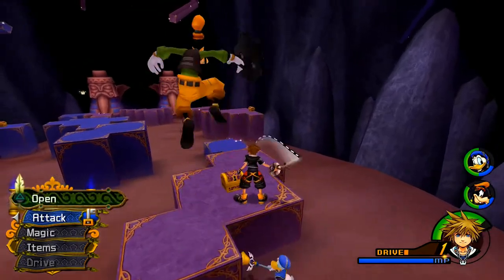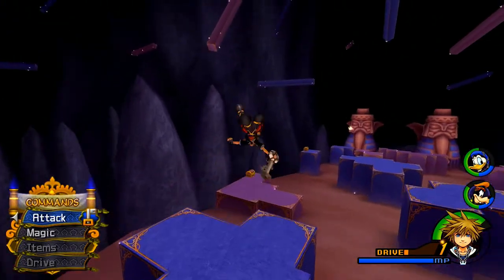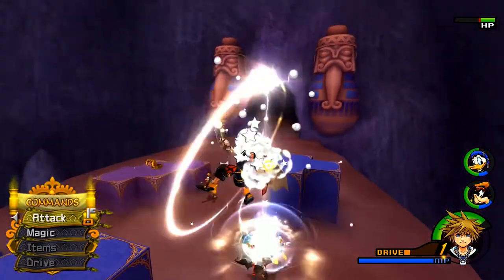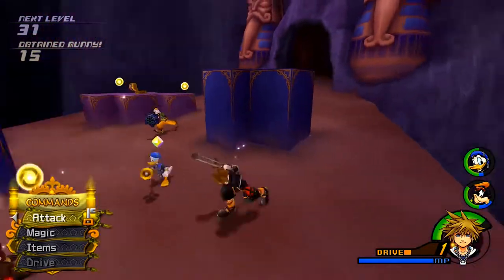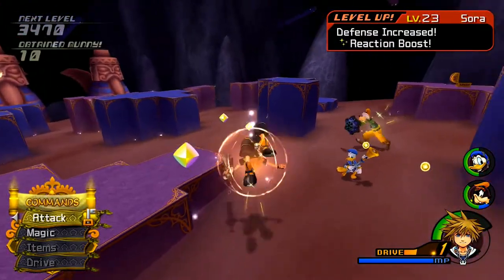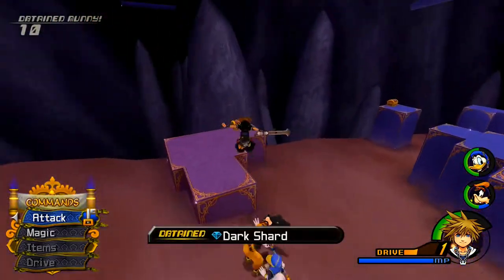So right up here, we can jump and open this up and get a High Potion. Woo! And over here, let's go ahead and see if we can open this up without too many enemies coming into us, unfortunately. These Fortune Tellers actually kind of remind me of... Oops. Meant to... there we go. Oh, yeah. Reaction Boost. Sora. Oh, Sora, you're so strong.